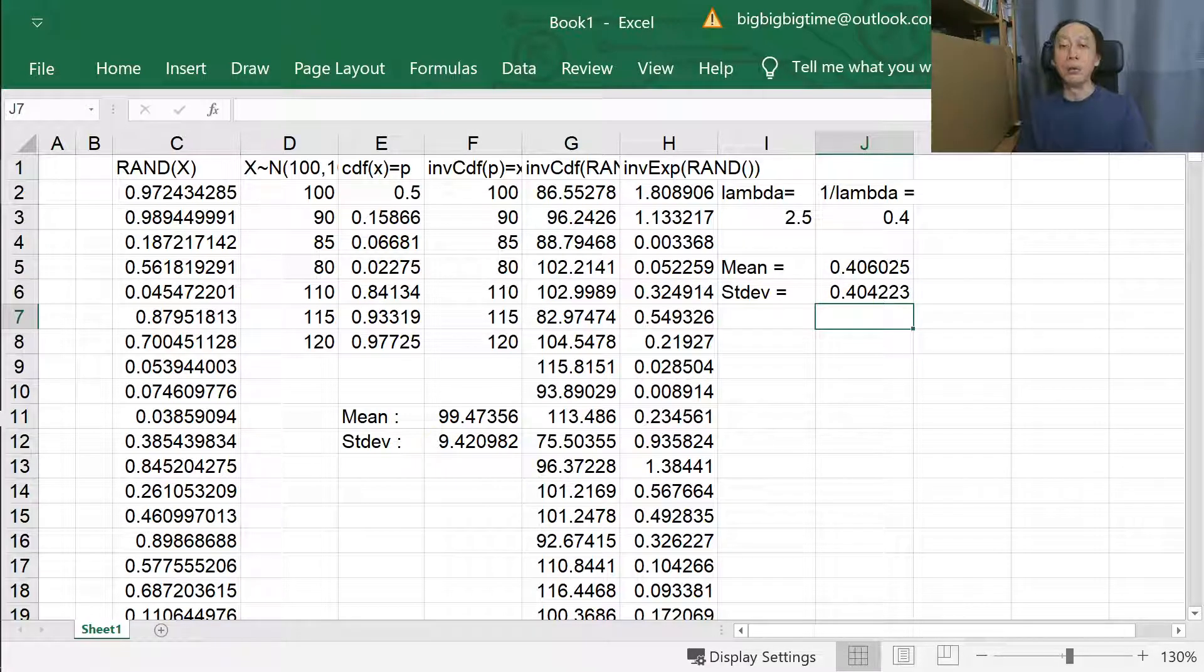So that concludes our learning about how we can still carry out simulation despite not having been assisted by built-in inverse CDF functions like norm.inv. If we do not find any expand.inv or uniform.inv or something else, then we can always resort to fiddling around with the CDF function and then finding the inverse explicitly.